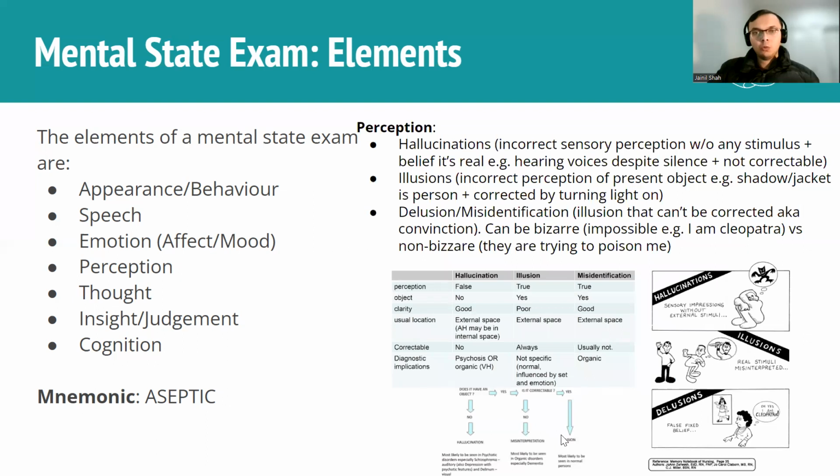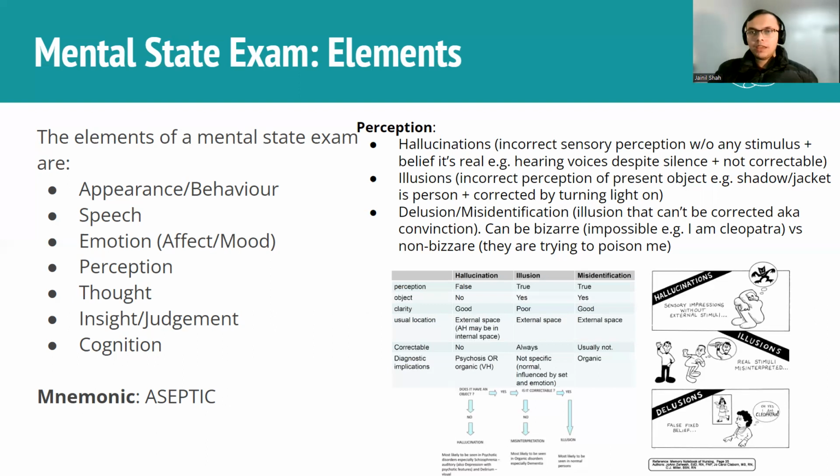Now we come to perception, and we'll revisit the idea of a delusion here, because we'll be talking about three terms: hallucinations, illusions, and delusion, which all sound very similar. And when I first learned it, I was like, they just seem all the same, right? Like, what's the difference? Well, it comes down to a little bit of nuance. So hallucination is, simply put, there is no object. There's nothing stimulating you to sense something. So in other words, there's no real life object. However, you're sensing something there.